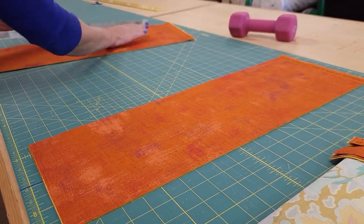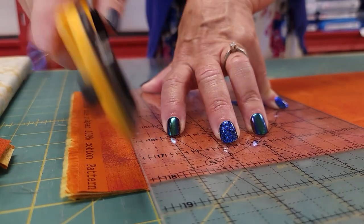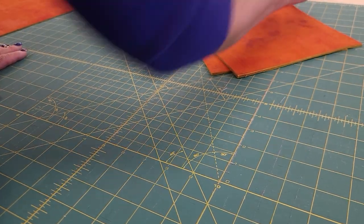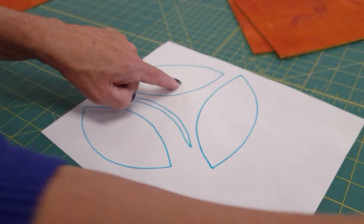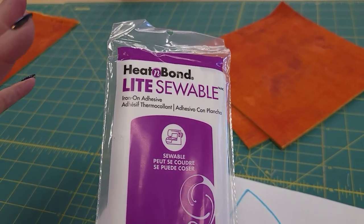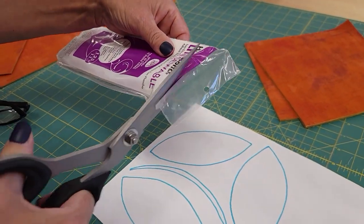We set this part aside for the leaves and we're cutting two eight inch squares from this piece here. The next step is to cut out the leaf applique and stem shapes — these are included in the free pattern — and before we cut them we need to transfer these onto a fusible product. I like to use Heat and Bond Light Sewable. This is a product that we can iron on to our fabric and then fuse it to our background, making it really easy to do the appliques. I'm going to cut this into some eight inch squares.